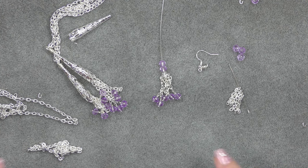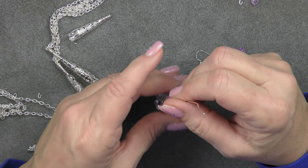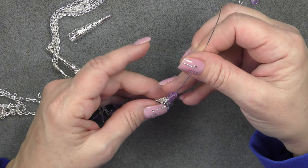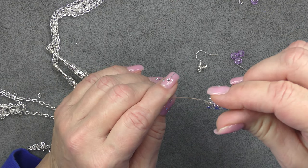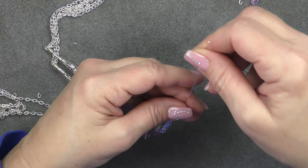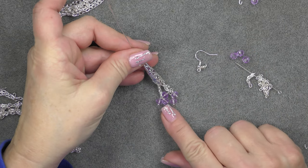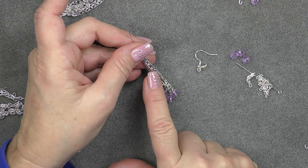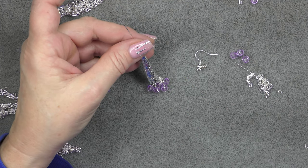Okay, I wanted to show you a really quick trick. I'm making my earring. However, I find as I pull it up into the cone, the tassels are a little bit short. So you can do this with your necklace too. I've just dropped a couple of rondelles onto the wire after I've dropped the dangles over the top of the wire. So then I can just put on my bead cone right over those beads. You can see how pretty it is through the filigree, and it also gives me a little bit more length. Without using a ton of chain, I've gotten a lot more length on my dangles. So you can also do that trick. You can do it on the necklace, and you can do it on the earrings if you need to. It's a nice little helpful hint. So just wanted to let you know that.